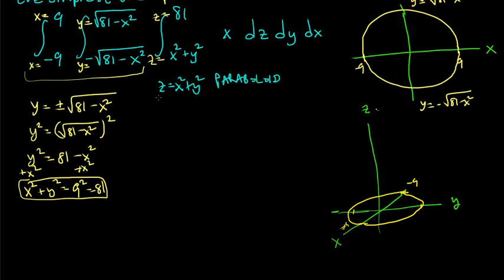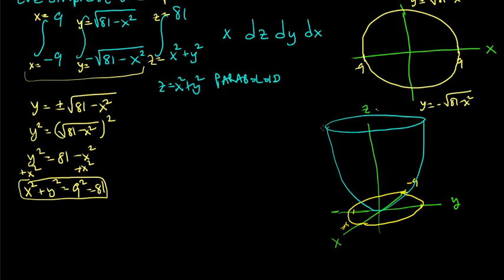You can either look it up, or if you just get rid of the y squared, z equals x squared is a parabola, a two-dimensional curve. And so the x squared plus y squared just essentially gives you the surface of revolution. So you take your parabola here and revolve it around the z-axis. And it should look something like this. So that is the lower surface.